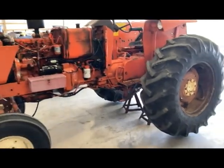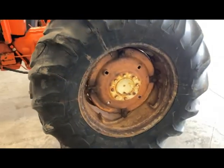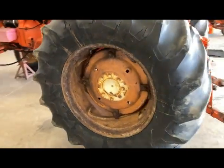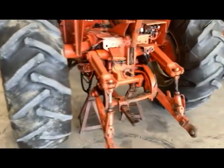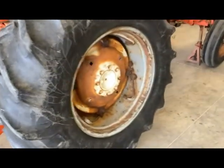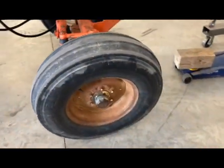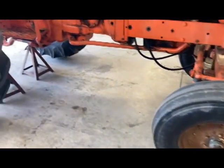So you've been watching this series — we've been working on this 175, doing some maintenance items on it. Next up, while we're waiting on parts for the rest of the project, is the painting of the centers and the rims. I've got a new rim coming for the back left, we'll be putting some new rubber on this tractor. I'm going to get these taken off, get them loaded on my trailer so I can take them to the sandblaster — they'll get those all sandblasted and prepped, and then I'll primer and paint them.